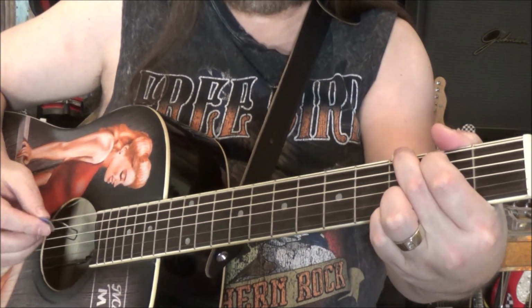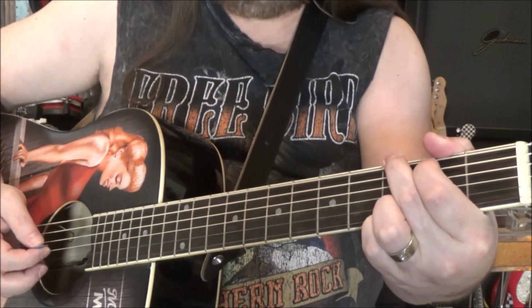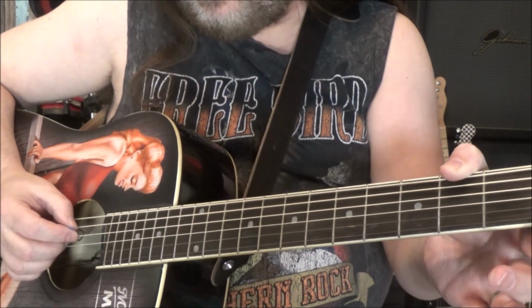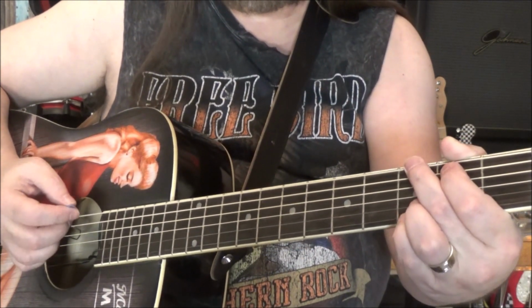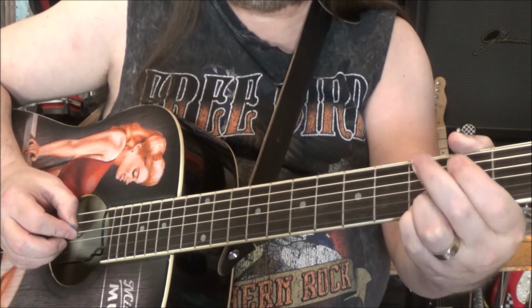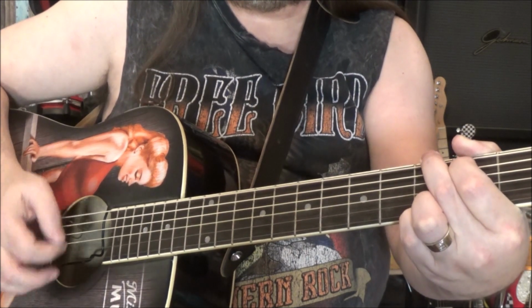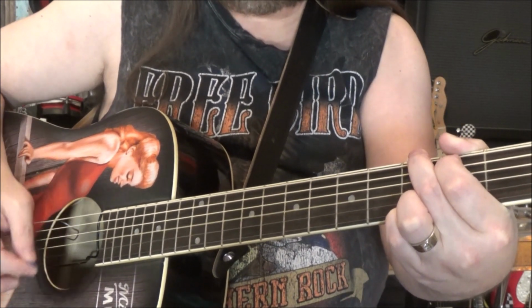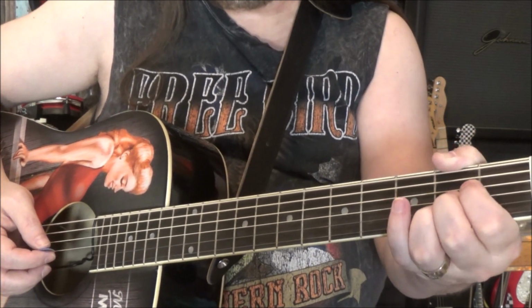So we do a G, then we have a D string that's actually not being fretted at all, so we can do the G, 2 strokes down, then the D string, G, D, okay, and then A.